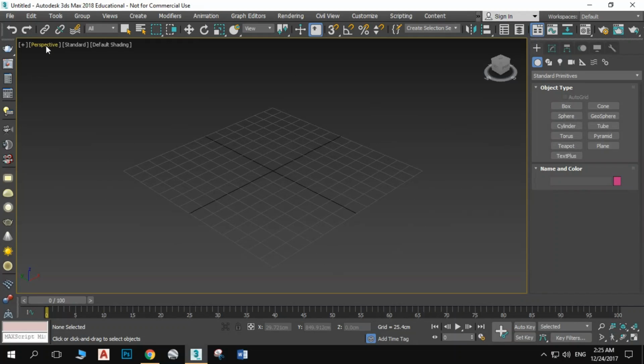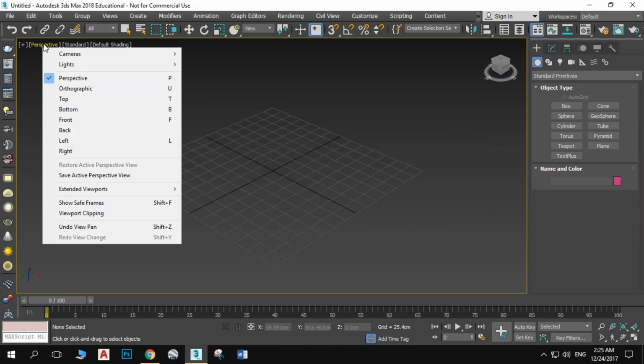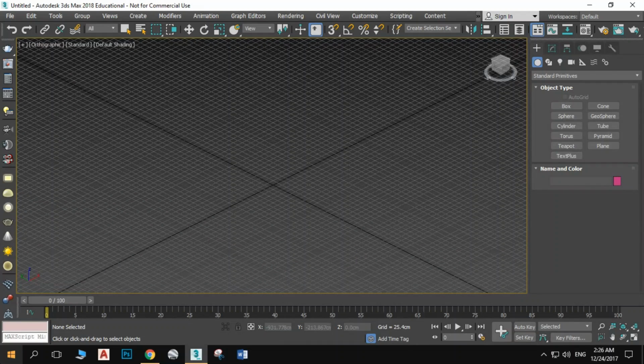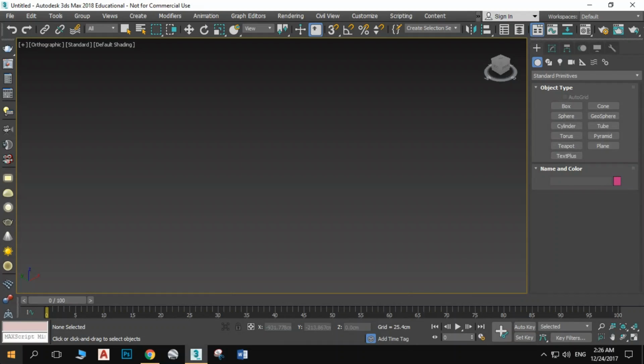One more thing before we start checking the toolbars here. I find it very comfortable working in orthographic view, which is less perspective, and I will remove the grid pressing G. Okay, so I'm gonna be telling you about all these toolbars, but just the ones we need, because it's a lot.